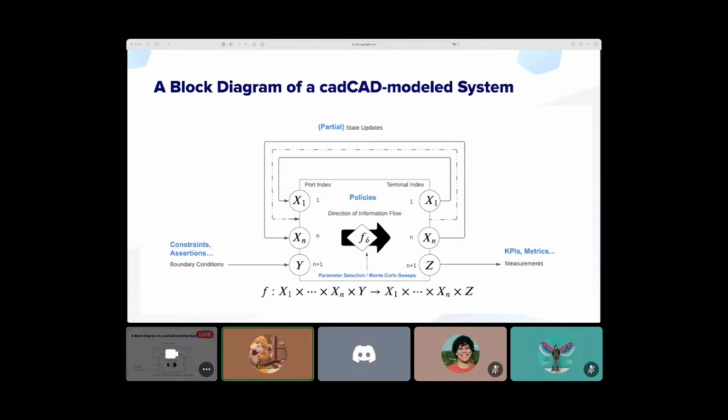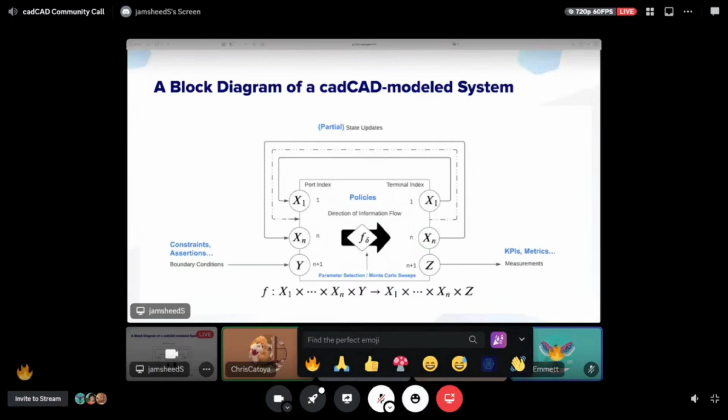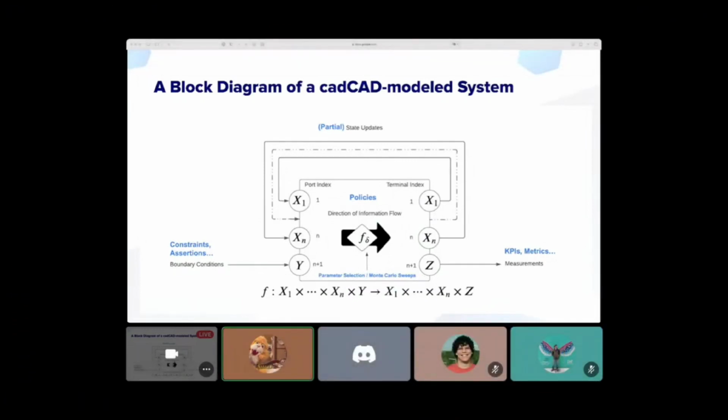And then what you do is you allow custom block construction for people that are a little bit more facile with the concepts and with building the models.